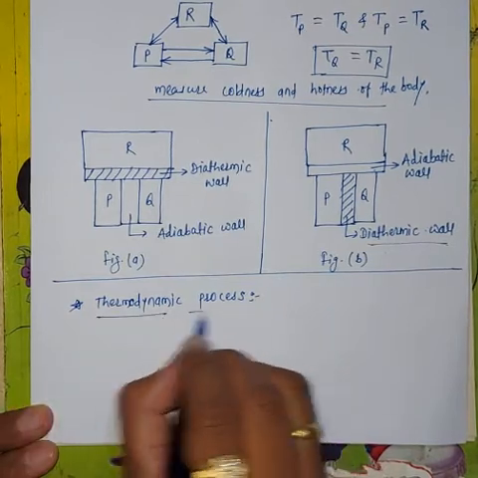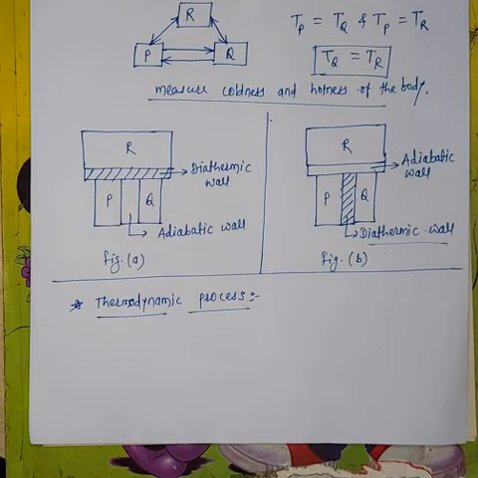Actually there are many processes in that particular topic, thermodynamical process. So when state of system changes, then thermodynamic variables which will be associated with that particular system, like pressure, volume and temperature of that particular system will also change. जशी स्टेट चेंज झाली सिस्टीमची, त्याच पद्धतीने प्रेशर, व्हॉल्यूम आणि टेम्परेचर यामध्ये सुद्धा त्या ठिकाणी चेंज होतो. सो ही काही चेंज होणारी जी प्रोसेस आहे, दॅट प्रोसेस इज नोन ॲज थर्मोडायनॅमिक प्रोसेस.